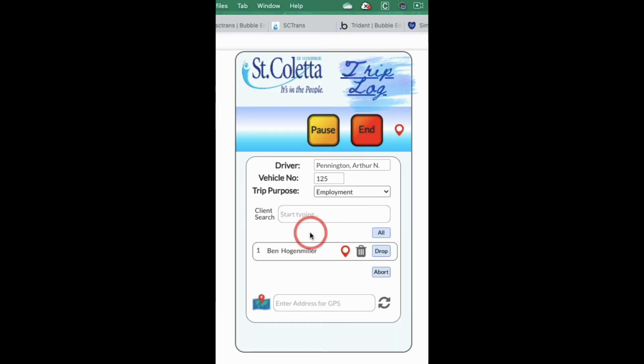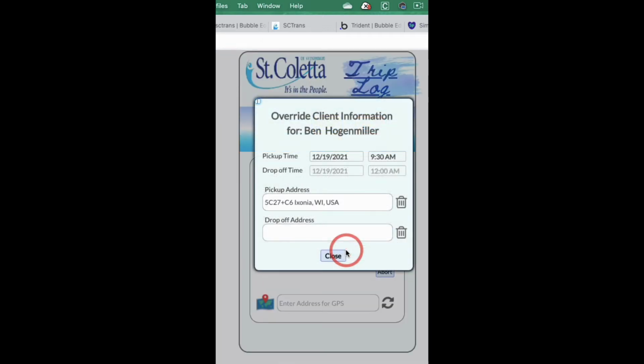Once you select one, it creates a record. And as soon as you select one, it will record the location you were at, basically, when you selected them. So it saves the address. I can show you what I'm talking about here by just clicking on this little map pointer icon here. You'll see that. So that's the address it has saved for the location that we picked up the person, and also records the pickup time and the date.